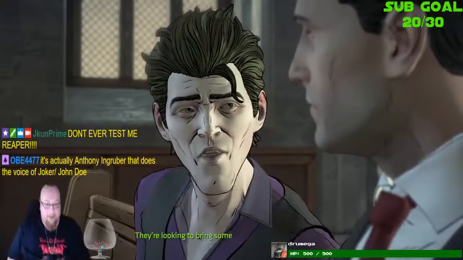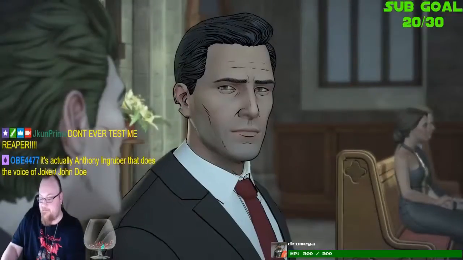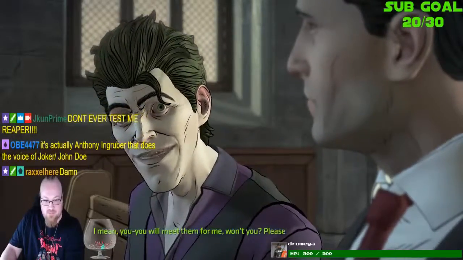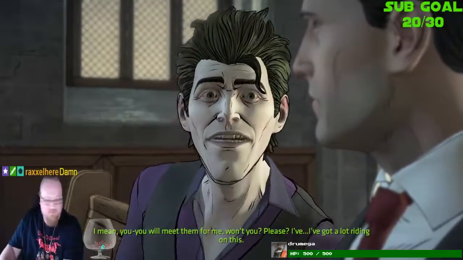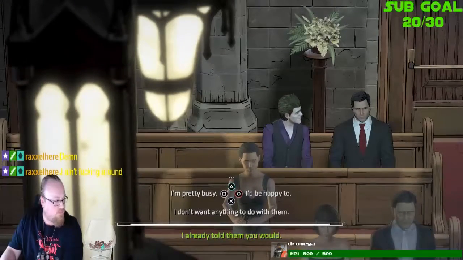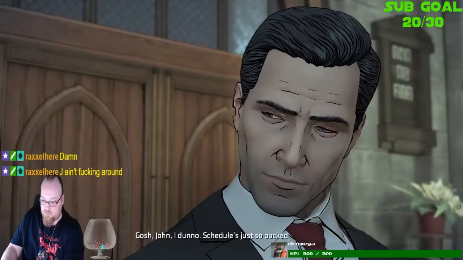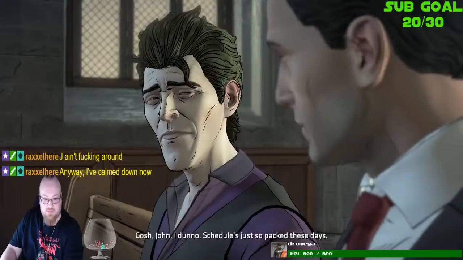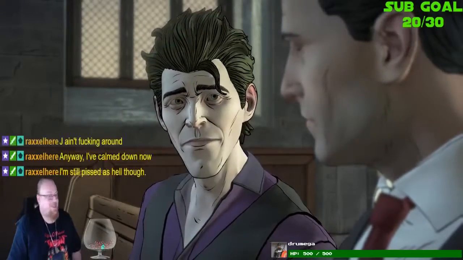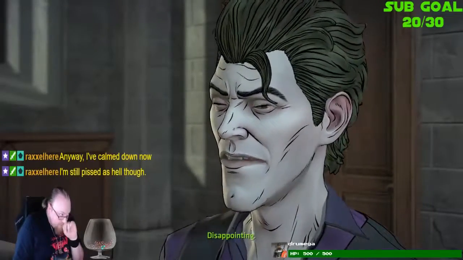They're looking to bring someone like you into the fold. Maybe you will meet them for me, won't you? Please? I've got a lot riding on this. I already told them you would. Please don't let me down. Gosh, John, I don't know. My schedule's just so packed these days. Please don't blow me off. Not after what we went through together. Maybe try my secretary. Disappointing.